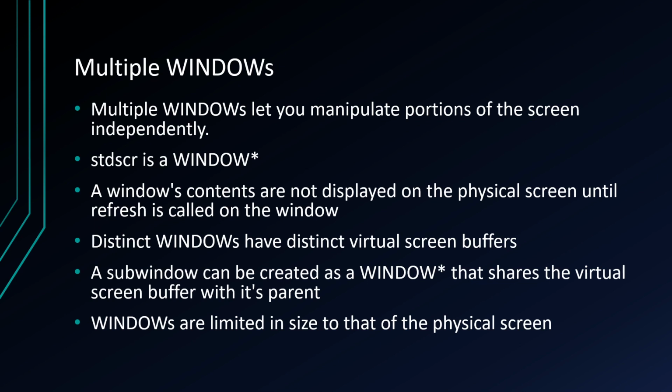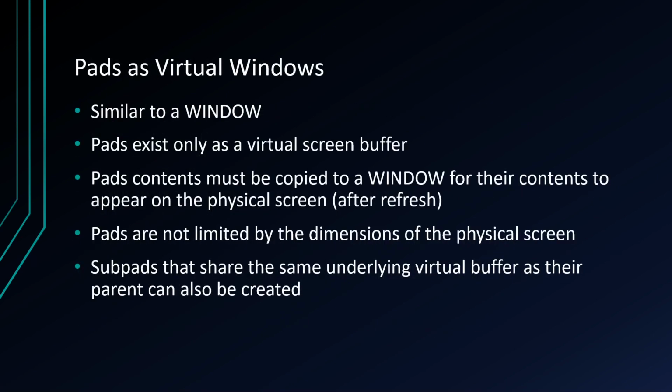If you want to share the same buffer using a window data structure, then you can create a thing called a sub-window. That's kind of an advanced feature. We won't be talking about it other than mentioning it now. And a window is limited to the size of the physical screen. So you can't make a window bigger than the screen, bigger than LINES and COLS, those variables that tell you how big the screen is. However, there is a thing called a pad. A pad is similar to a window. In fact, when you create a pad, it gives you back a WINDOW star.